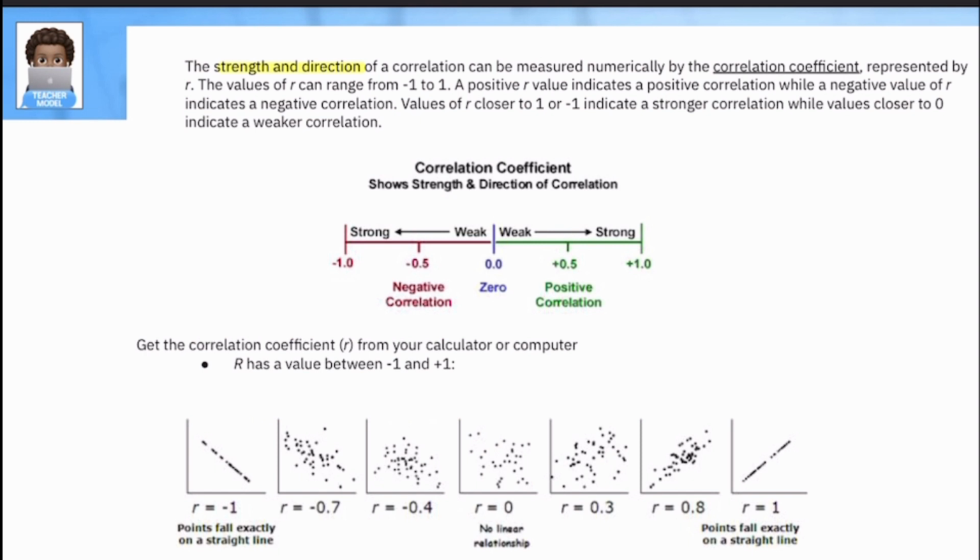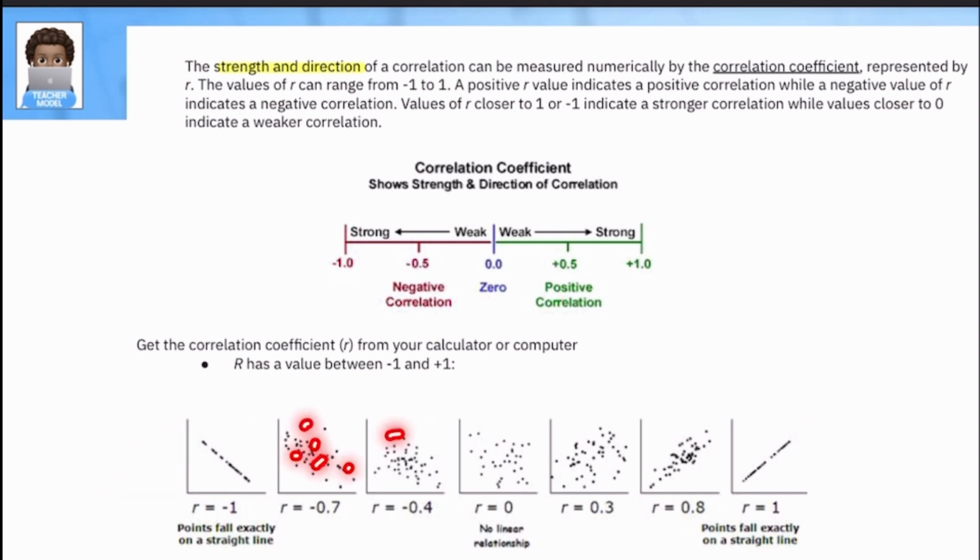So if our points, one was increasing, one was decreasing, it was negative. If they were both increasing, it was positive. Now, it was a stronger correlation if all the points were closer together to create a straight line. So that was the goal. If they come together and they're making a line, whether it's this way or this way, as long as they're making a straight line and our points are concentrated, then the correlation is strong, whether it's positive or negative.